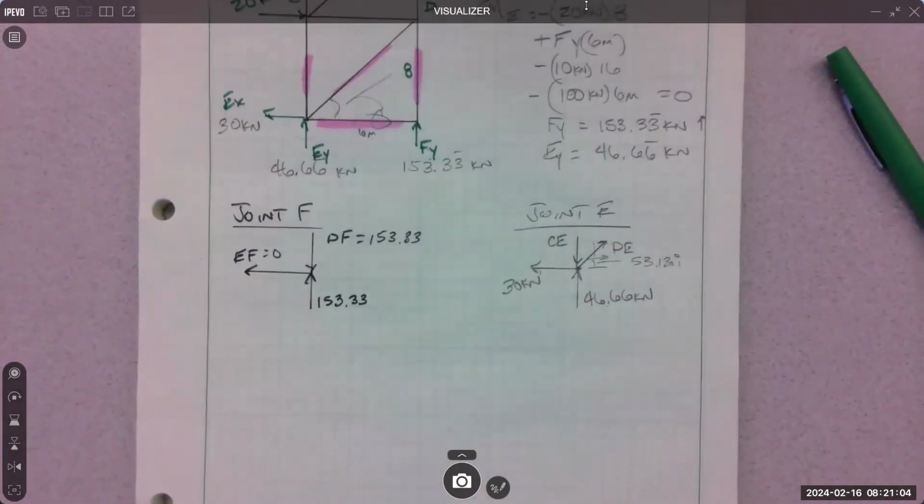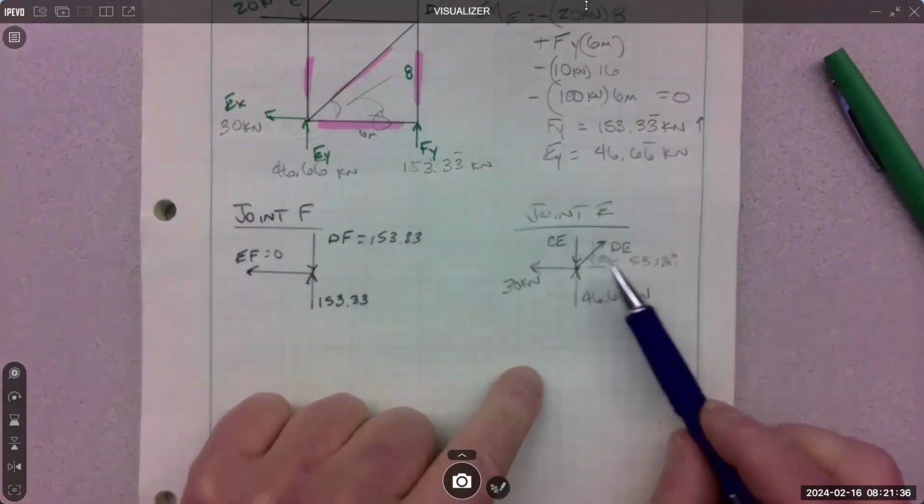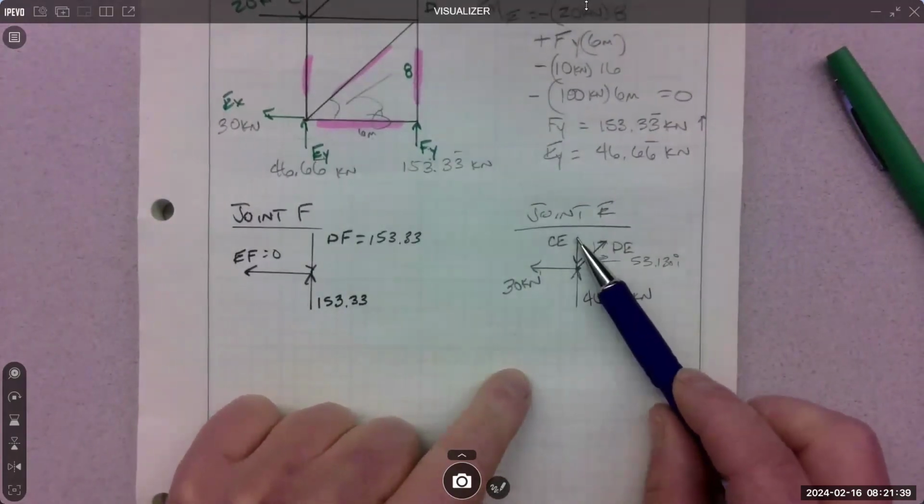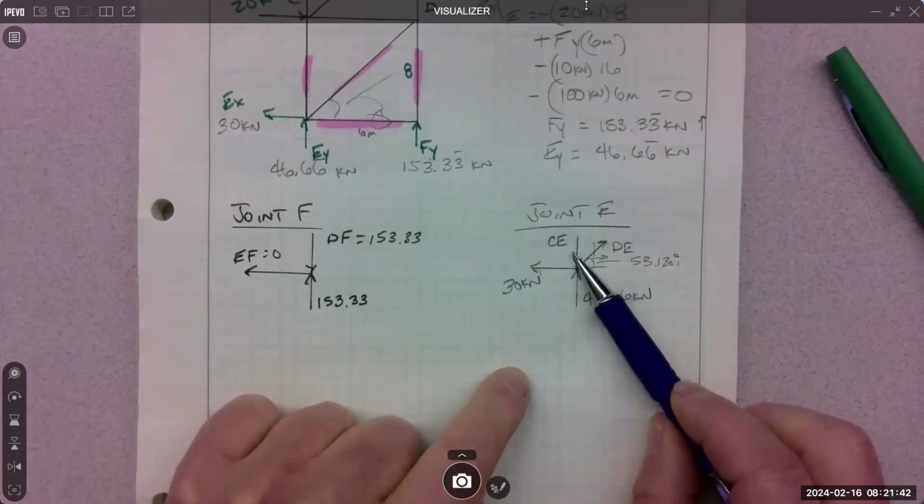And how do we solve this? What do we do first? I feel like the cosine to find DEX. X's, oh, X's, exactly. We want to sum the forces in the X. Why sum forces in the X? Why not sum forces in the Y? Summing forces in the X, we deal with one unknown, that one, right? If we sum forces in the Y, we have 2 unknowns. Don't want to go there.